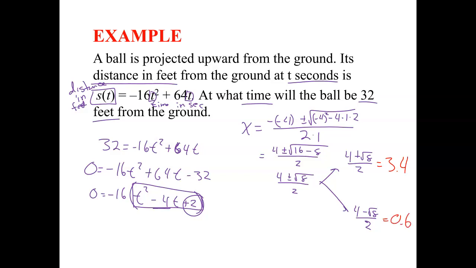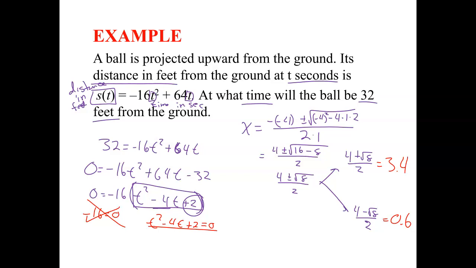What's up, Jordan? I still don't get why you just leave the negative 16 out. So what you can do is, we factored out the negative 16, right? So now I have this quadratic. If I could factor this, I would set these factors equal to 0. I still wouldn't do anything with the negative 16, right? Because you set all your factors equal to 0. Well, that one doesn't make sense, and then I have this set equal to 0. So this doesn't do me any good. I don't need to worry about it. This I can still solve. I can't factor it, but I can still use it in my quadratic formula.